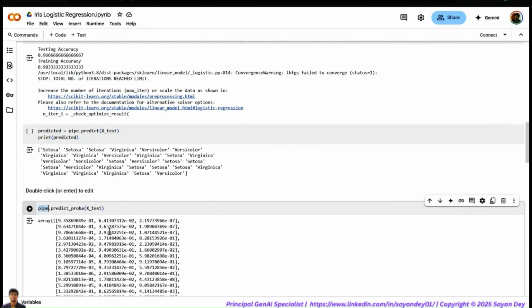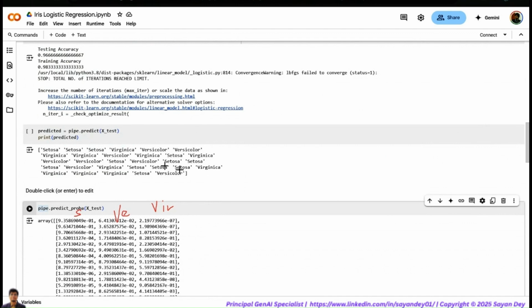And what are the different numbers we are seeing right now? The first one that you see is the probability of setosa. Let me write it down. This is setosa, S. The second one is the probability of versicolor, VE, and the third one is the probability of virginica, VI. So what Python will by default do is it will typically sort your data in ascending order, and it will typically display your data in ascending order. So S will come first, then VE will come, E comes before I, and then VI will come. So Virginica will come at the end. This is the way Python will sort your data internally.